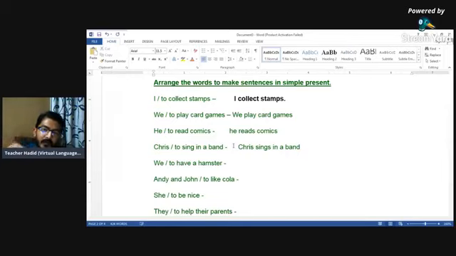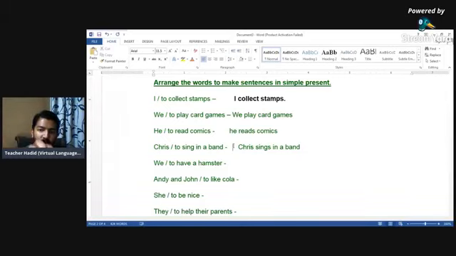Like I said, whenever you talk about third person singular, we have to add s or es along with the action. For example, by the way, what is third person? Third person means that I'm not talking to that person directly. I'm talking about that person. Let's say I'm talking about my brother. He wakes up at 9 o'clock. So I'm not talking to my brother directly, I'm talking about my brother. So that's what we call third person. Third person means you're not talking with them, you're talking about them. So whenever you talk about a third person which is singular, which is one, then you have to add s or es along with the action.